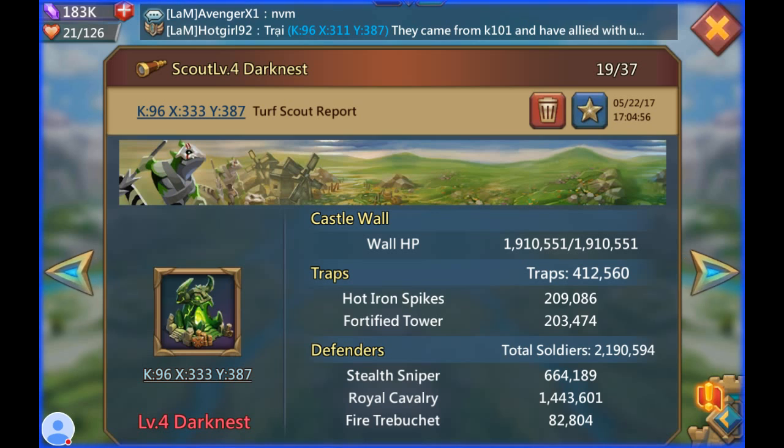This is one of the hardest ones to do because if you send cavalry to counteract the cavalry, their snipers are going to hurt you. If you send Royal Guards to counteract their snipers, the cavalry are going to kill you. If you send just snipers, the cavalry are going to kill you. So I usually try to avoid these ones, but if I had to, I would send everything. I would send Royal Guards, cavalry, and snipers.